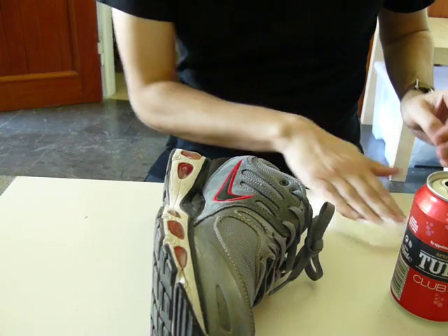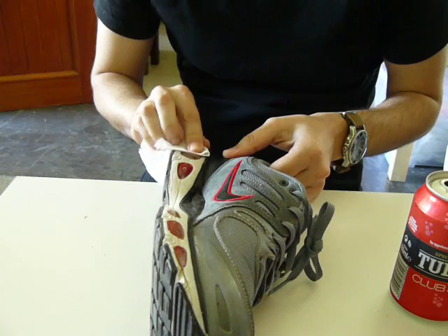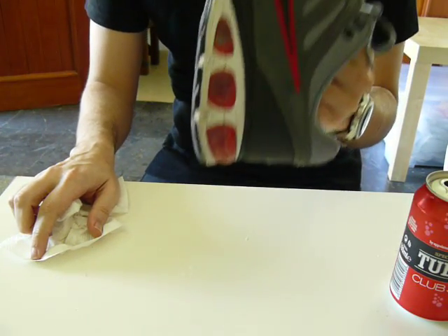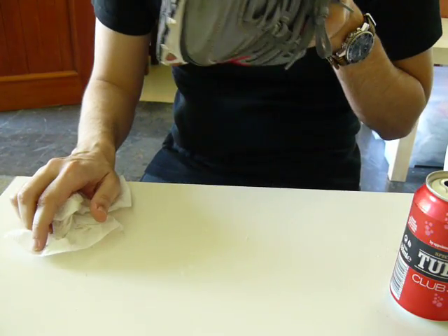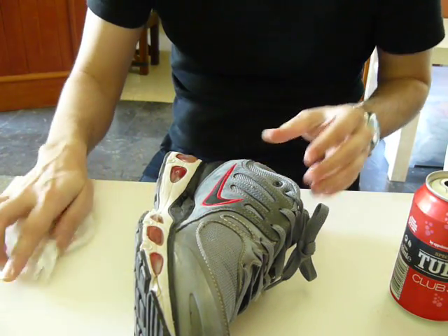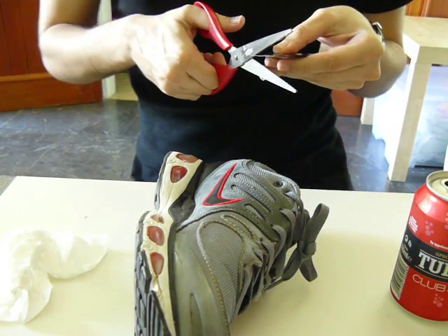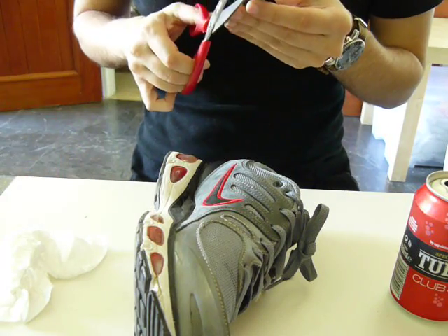The pressurized liquids and gases caused a bit of a mess in here, but I think we have the third stage ready. We have some liquid in here. It seems that we have successfully sealed the hole, and now we're just going to apply some extra protection with some sugar.